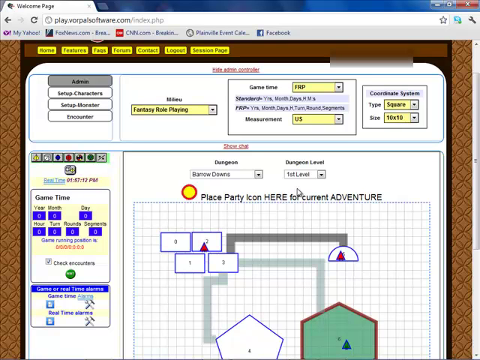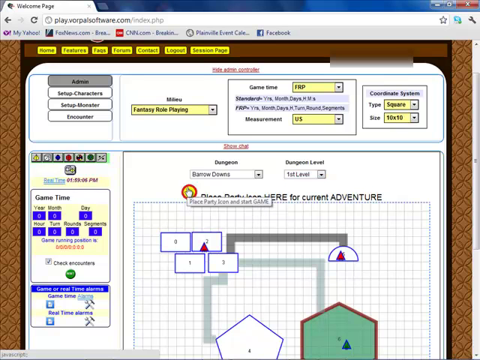Second, you have to pick which room you want the party to start off on. Ordinarily, this will be room 0 of level 1, the main entrance to your dungeon. However, there are some parties who can teleport into any room of any level of the dungeon, and Dungeon Builder supports this by allowing you to pick the level and room you want to start the party icon off in. For example, I could choose the 3rd level or the 2nd level here and pick a room in that level. But I'm going to start off here on the 1st level with room 0.